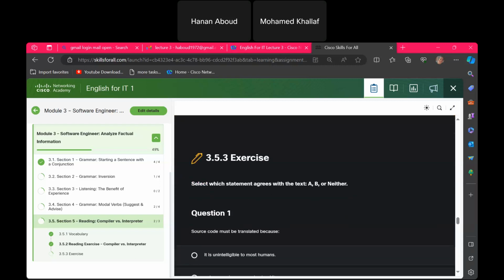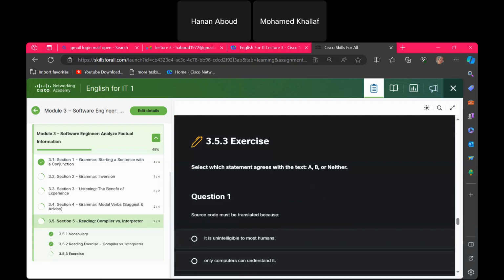Let's start the exercises. So exercise number 1, let's have a look at the questions. Question number 1 says, select which statement agrees with the text: A, B, or neither of them. Question 1, source code must be translated because... Remember this?